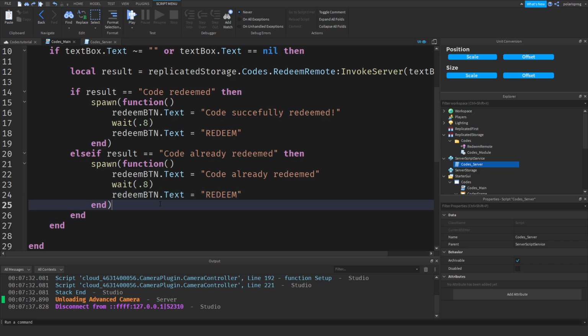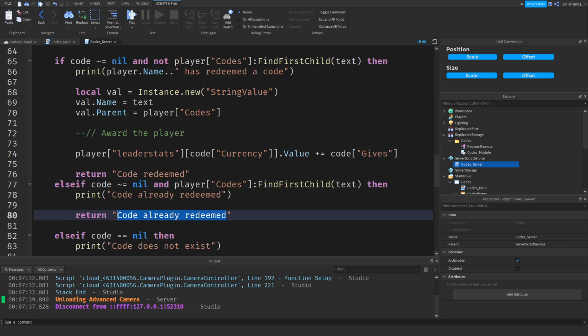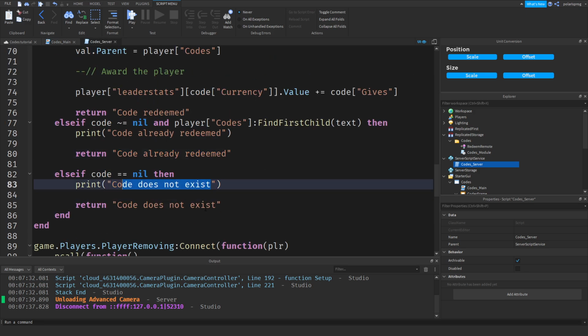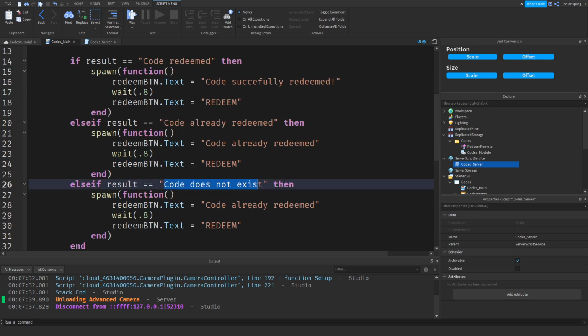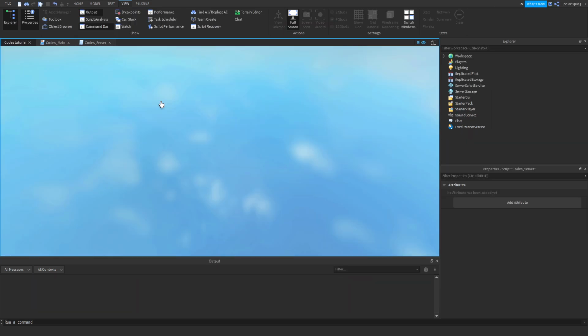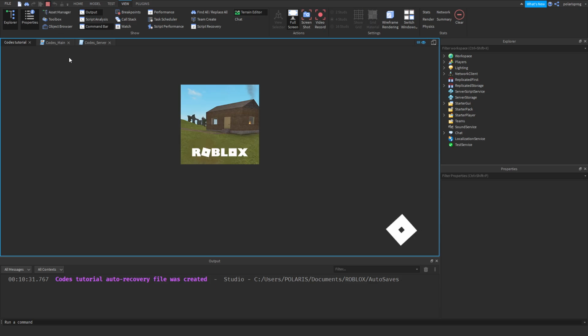And in here another else if result is equal to code does not exist. Then spawn function again, and code.text is equal to code does not exist. How great is that?